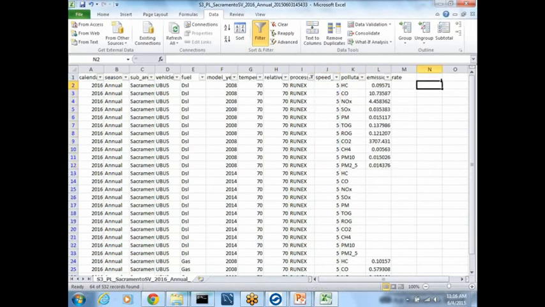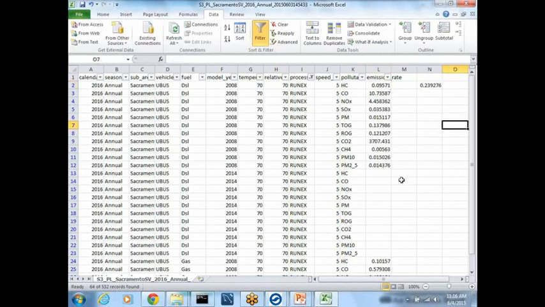To approximate idle emission, you can use the emission rate here multiplied by 2.5 mph, because the running exhaust emission rate is in the unit of gram per mile, and the idle emission rate is in the unit of gram per hour. So to convert the emission rate to gram per hour, you can multiply the emission rate with the speed in the unit of mile per hour.